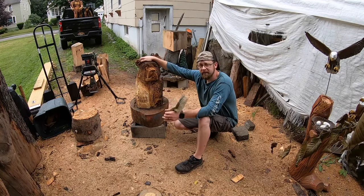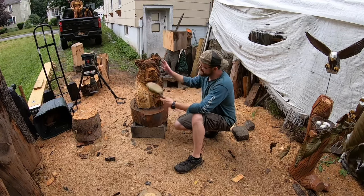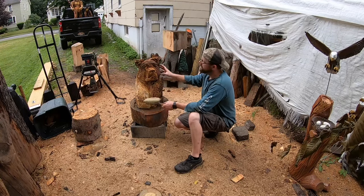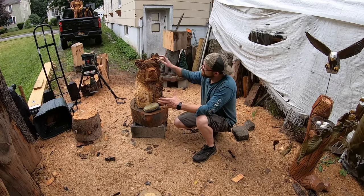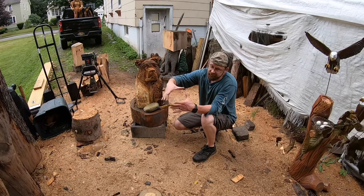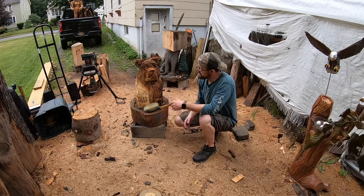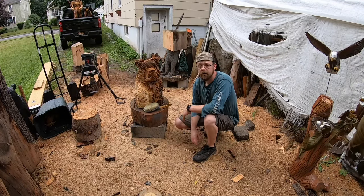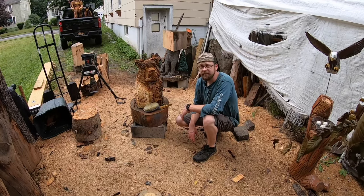Another thing to keep in mind, this log is going to split and crack. This bear was out of a single round log, okay? It's going to dry faster on the outside than the inside, the middle. So that means the middle dries slow, outside dries fast. It's going to dry and crack around the middle. Where the crack happens, I don't know, but as a carver, I just say, hey, we'll deal with it, and we'll fix it when it happens.